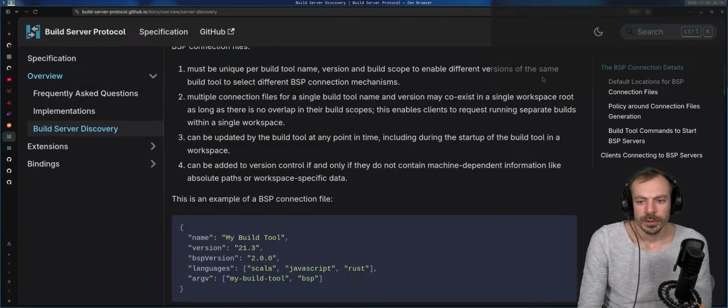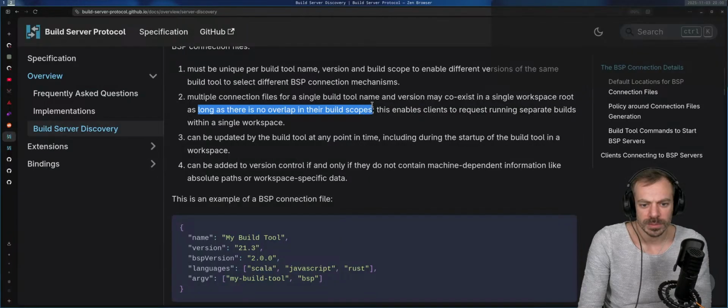To enable different versions of the same build tool to select different BSP connections, multiple connection files for a single build tool name and version may coexist in a single workspace root as long as there is no overlap in their build scopes. This enables clients to request running separate builds within a single workspace.